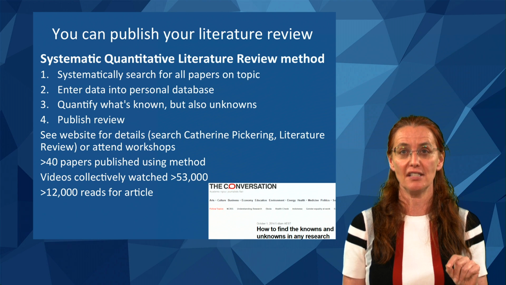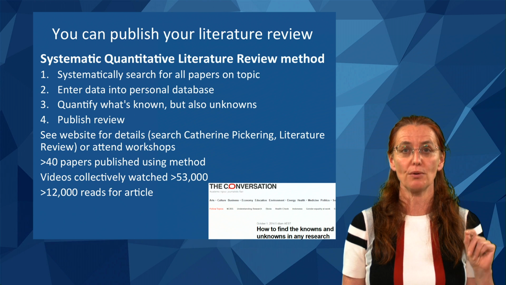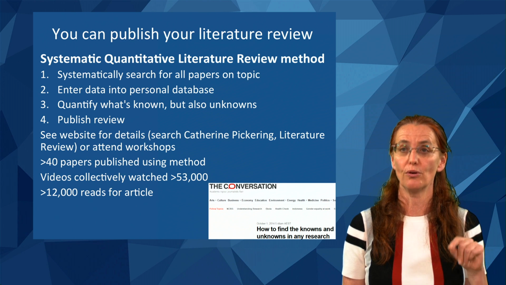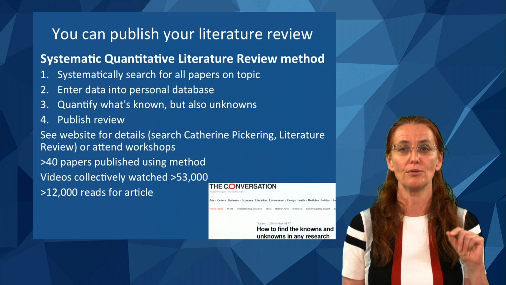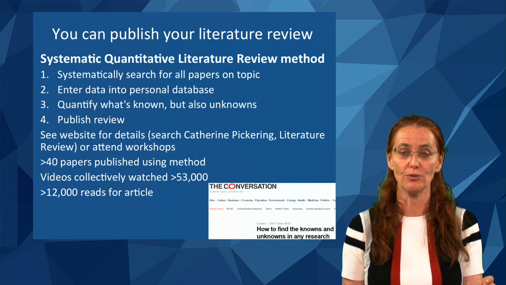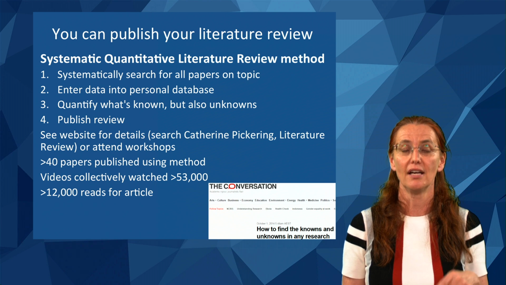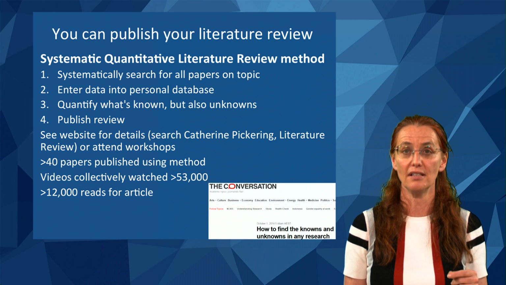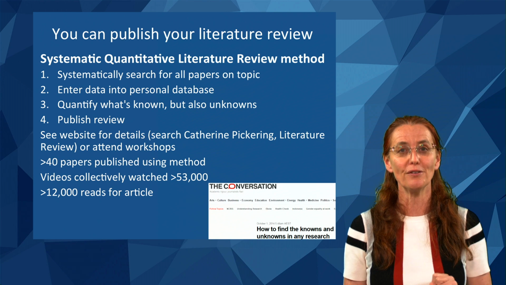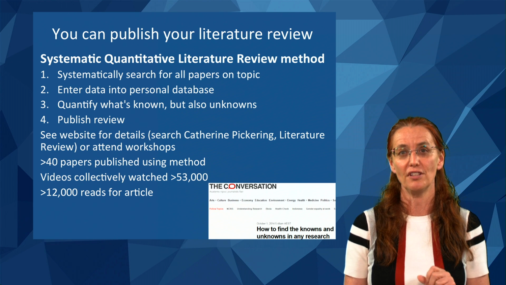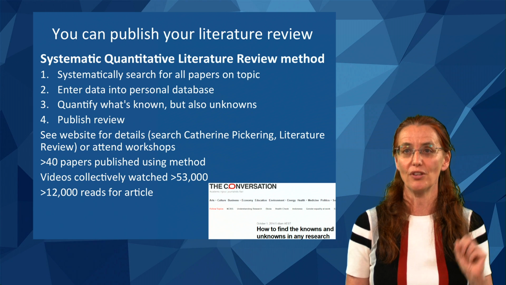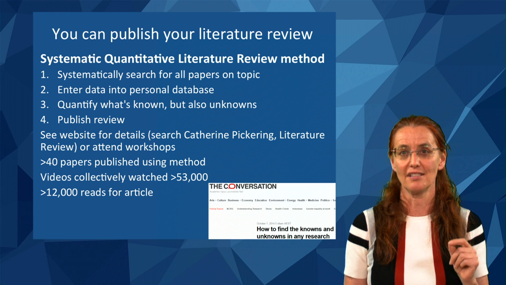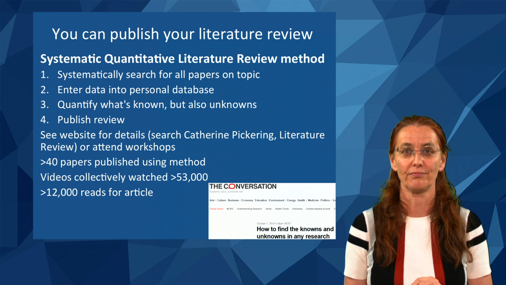Now, there's a website with details about this. The easiest way is to search Catherine Pickering Literature Review or attend one of the workshops at Griffith University. I do this. The website contains videos on how to do it, example papers doing it, papers on how to do it, and a whole lot of additional resource material. There are now over 40 papers published using this method. And the videos, amazingly, which is why I'm doing more of them for you here, because it's such a useful way people are engaging with material, have been watched over 53,000 times. And there's this article in The Conversation, if you want to find out more, summarising this idea about knowing unknowns and knowns in research.